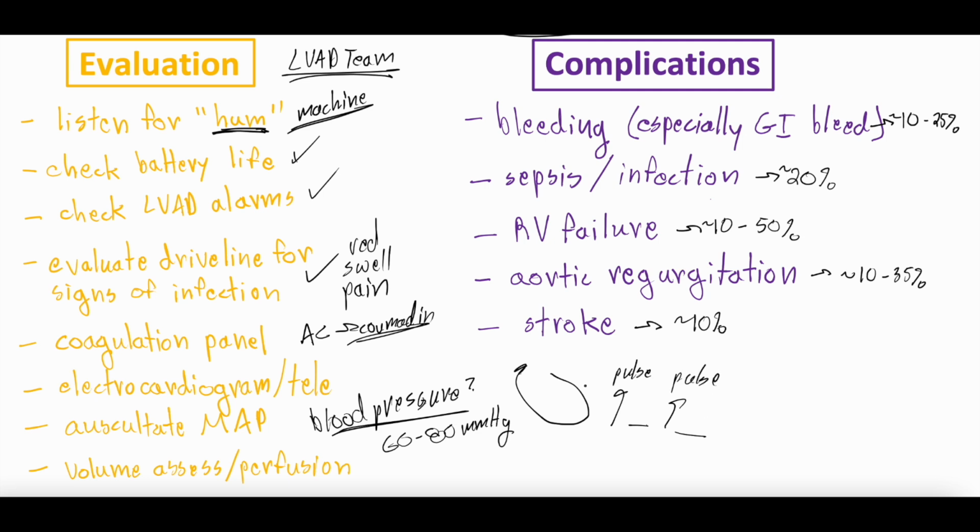So if the heart itself does not have a lot of function left because they have severe systolic heart failure, so that left ventricle isn't squeezing robustly, you might not feel a pulse on these patients, even though they're doing just fine and the LVAD's working just fine. Right? It gets really tricky when they don't have a pulse and they don't look just fine, but that's a topic for another video. But try to feel a pulse. If you can't feel one, though, and the patient has a good hum, good battery life, no LVAD alarms, they're awake, they're talking to you, use this method where you inflate the blood pressure cuff while using a Doppler on the brachial artery to see what their MAP is, because they will have a MAP still. They just might not have a pulse.